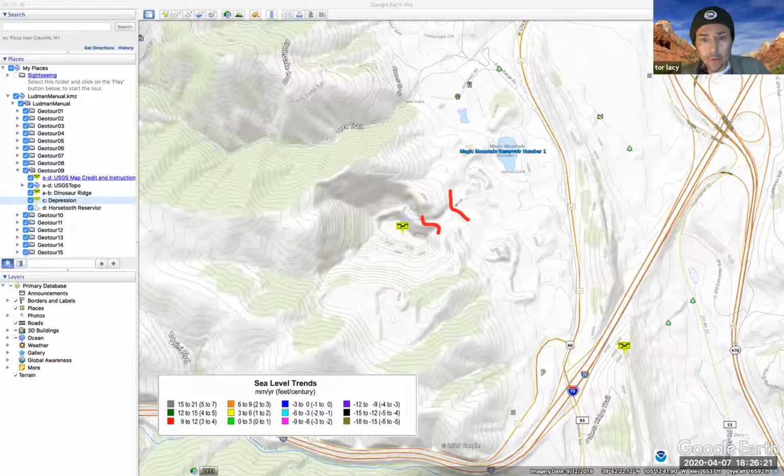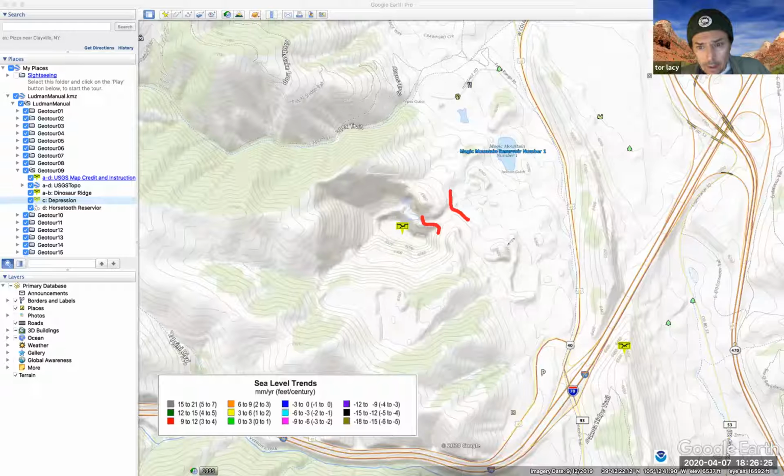That's different than over here, where I marked it in red. This contour line here is going to be 6,400. And this line here is 6,400. As we see, as we trace it around, there it is, 6,400.